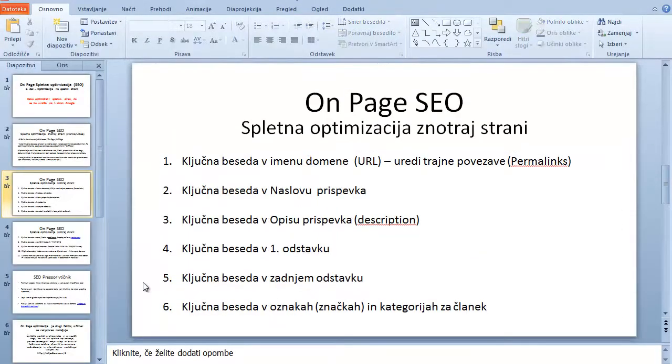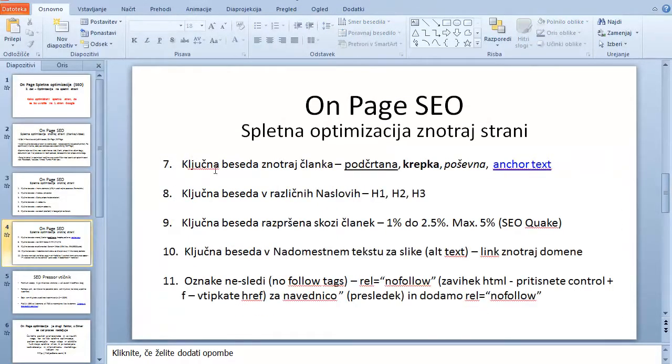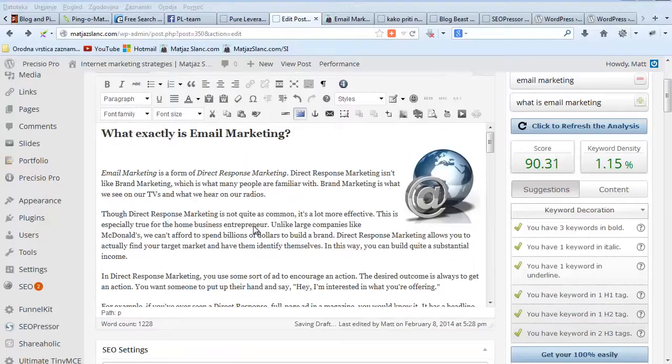Potem imamo ključno besedo znotraj članka, se pravi podčrtana, mora biti najmanj enkrat podčrtana, potem krepka in poševna. Gremo pogledat. Tukaj je že v prvem odstavku poševna, se pravi italic, B bold je krepko, U je underlined, podčrtano.